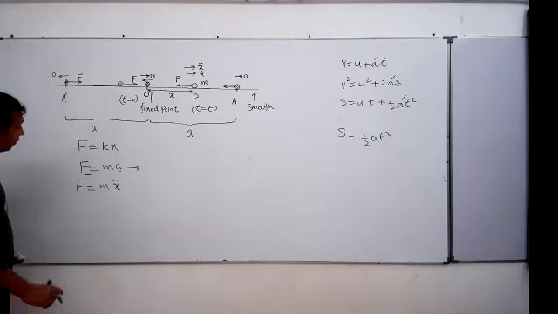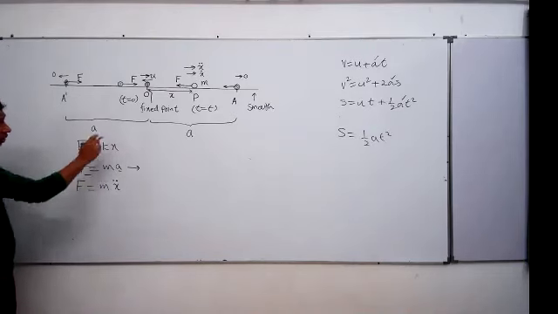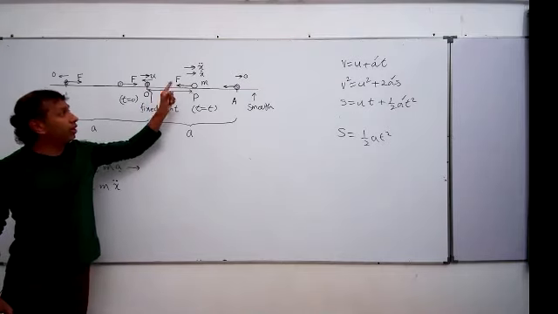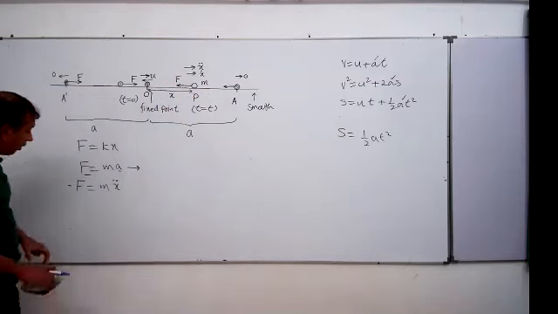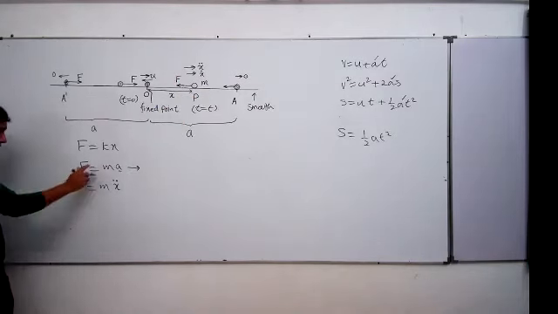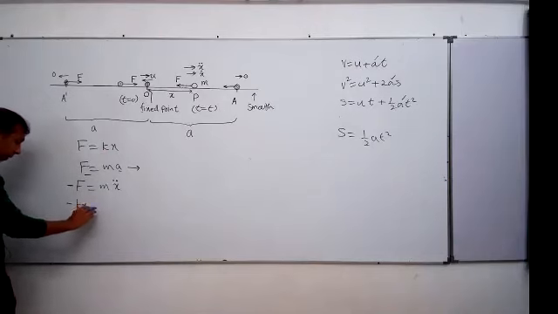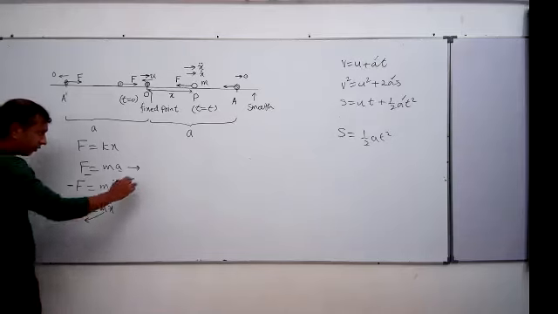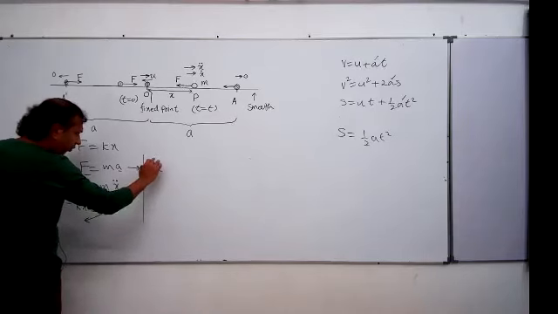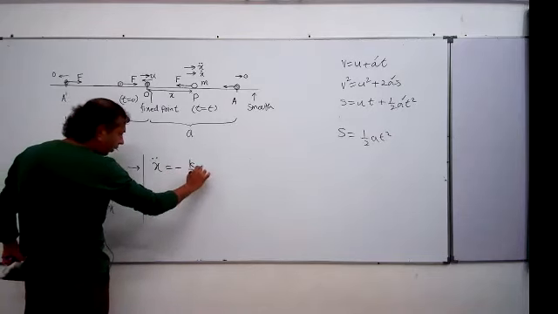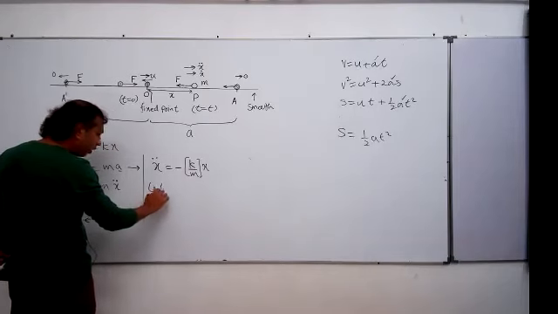Right, people? So then this force really is minus F, because F equals ma, we apply rightward, the force is acting leftward, and the acceleration is rightward. Okay, then this force is minus F. Substituting kx for this F here, we get this. Then taking m here, we can make x double dot the subject. Therefore, x double dot is equal to minus k upon m times x. This k upon m we take as omega squared.